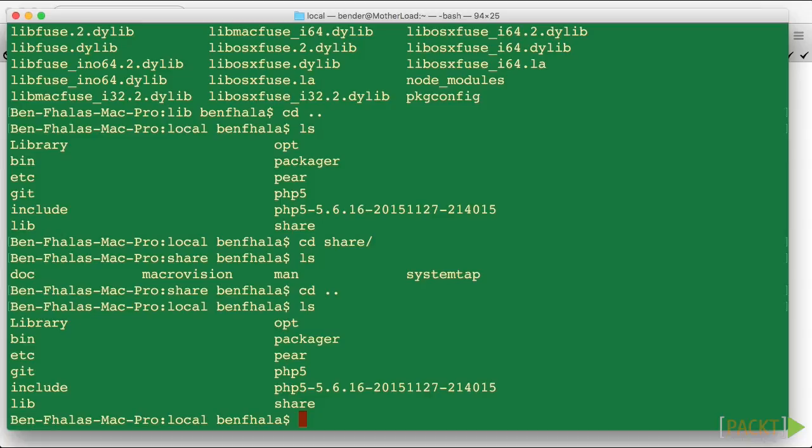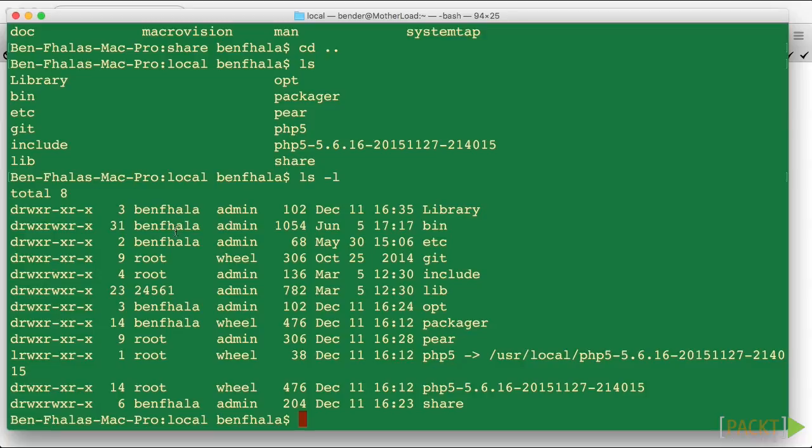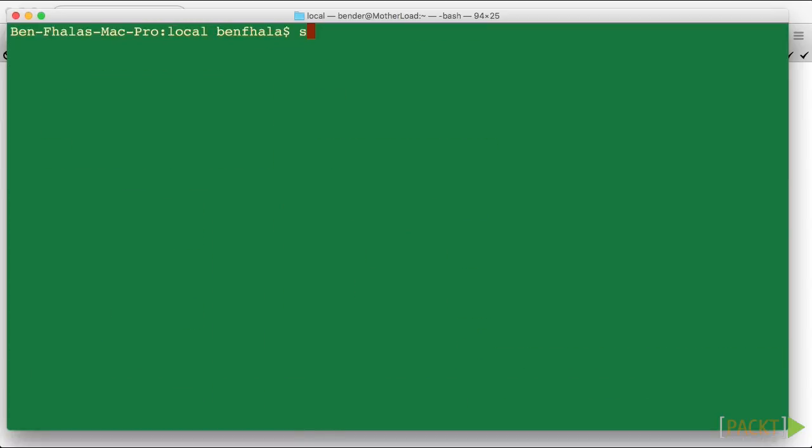In our case, I'm going to go ahead and change the owners, because currently, by the way, if you take a look at who the owners of these folders are, you'll see that some of them are me, some of them are root, some of them are an admin. They're not all me. What I really want is to make sure that all the files that are needed by NPM are mine, so I can then work with them on my own. So to be able to do that, I'm going to clear the view again here. I'm going to type sudo because I want to access as the root. Recursively, I'm going to change the owner to who?